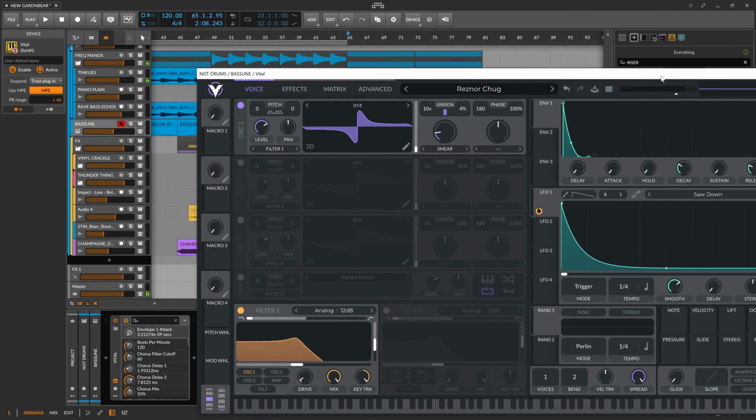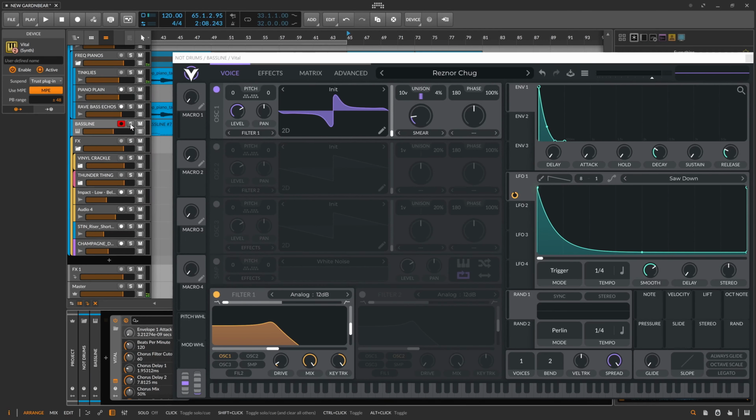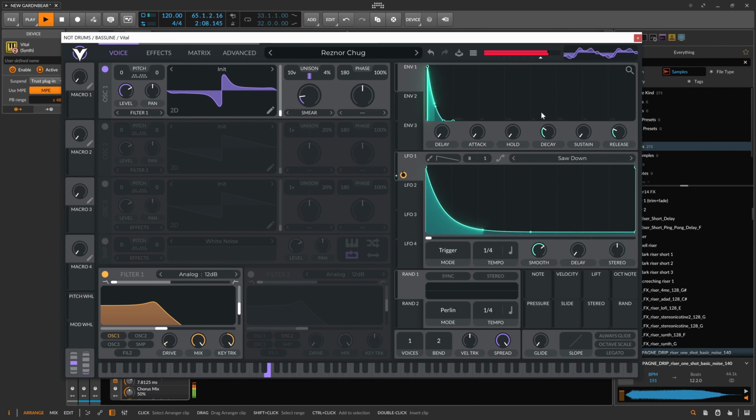Let's solo it so we're not hearing all the other garbage. It's got a very short decay, so it's not taking a while to go away. We can increase that a little bit.